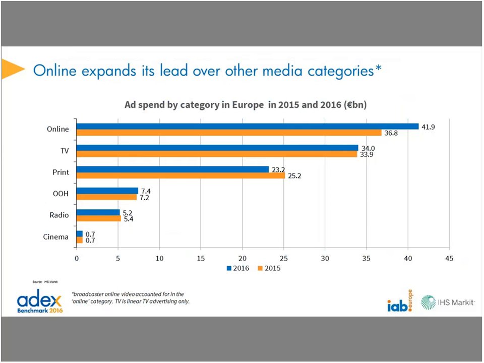This growth and the sizing of 41.9 billion has meant that online expanded leads over all other media categories. Last year in our study, we established for the first time that in aggregate, online is larger than TV. Although that comparison arguably is a bit unfair, as TV is very few things in terms of ad formats, whereas in online you have many things together. You have display, video, different formats, different devices, search, classified and directories. So it's not that online is competing with TV here, and that's not why we established this difference.